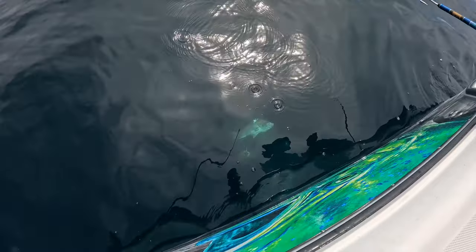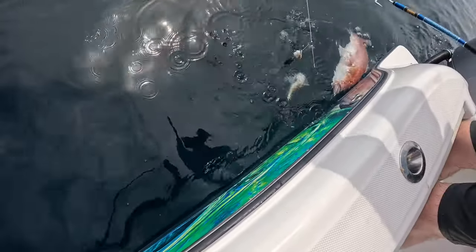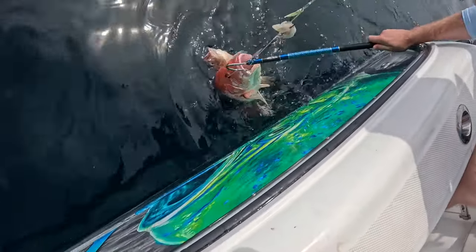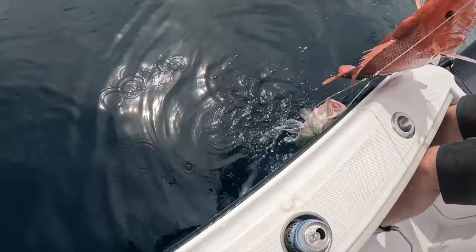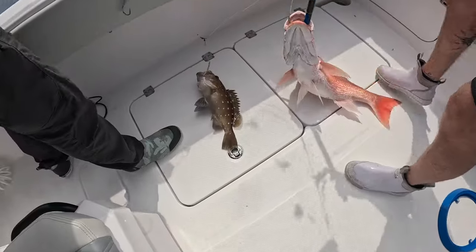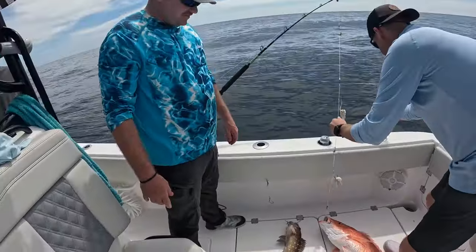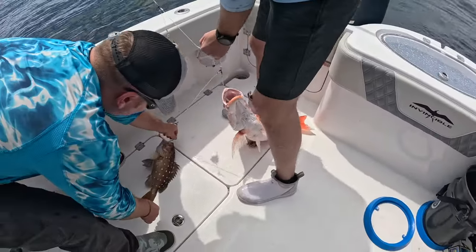Yeah, that's a giant red snapper. And a grouper on the bottom. Oh my gosh. That's a stud red snapper. That's why I said we should have grabbed the grouper. We could have kicked that fish. Our shelf is cold. Holy shit. I caught two at once, Peach. That's a good one. Holy shit. That is a big red snapper.